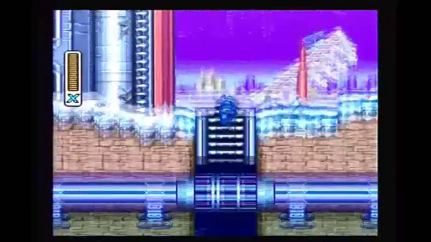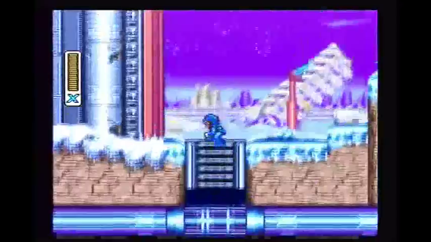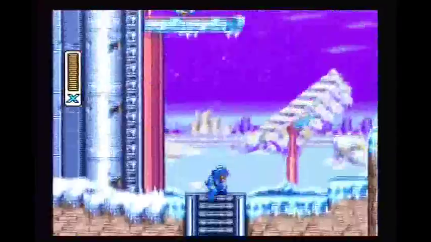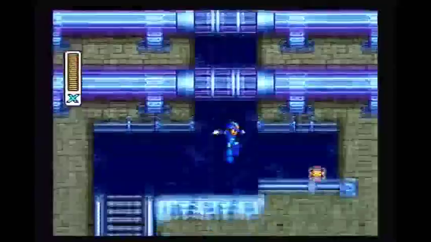In X3, the sides of ladders are walls in themselves. As you see, there's a small little gap that X can use to jump through them. So using a precise 7-pixel wall jump, you can simply jump through the gap without needing to climb the ladder, which saves time. As you see, that is much faster than just climbing up the ladder like that.